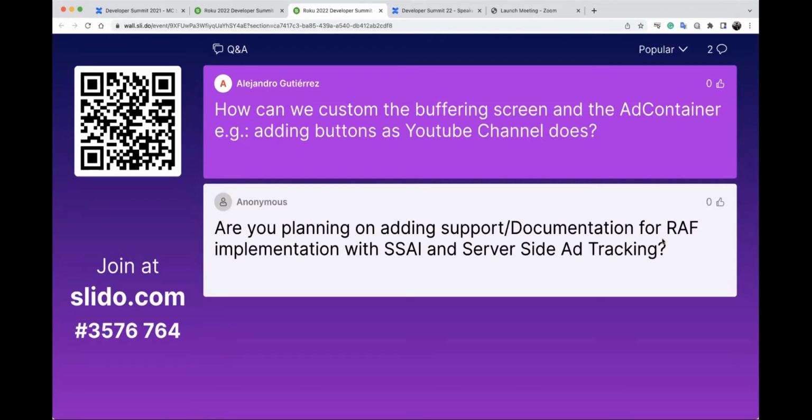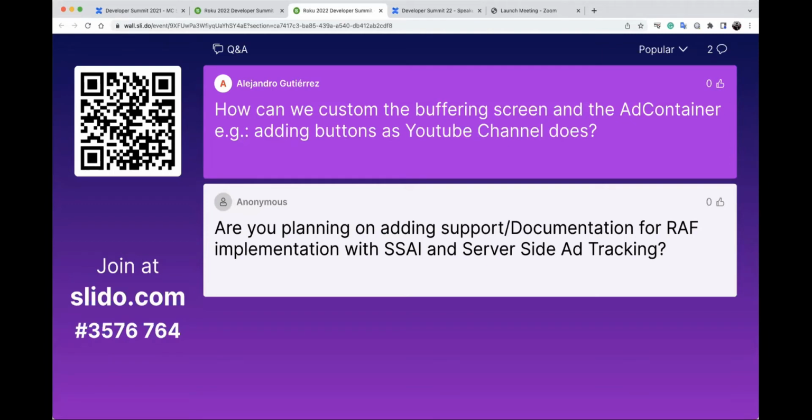So there's a lot of concern with obstruction of ad video happening. And that's the fundamental reason that Roku doesn't allow overlays to appear on top of the ad's experience when RAF is rendering ad video. There are some customization options for buffering and the wording there, but for the most part, it leaves some to be desired.